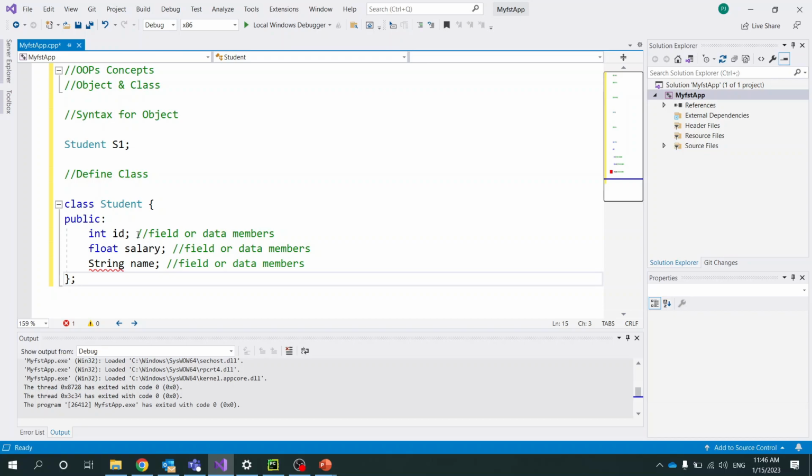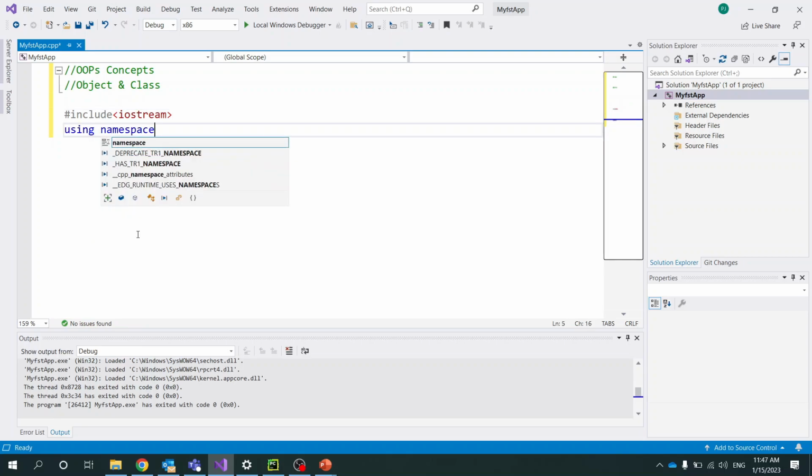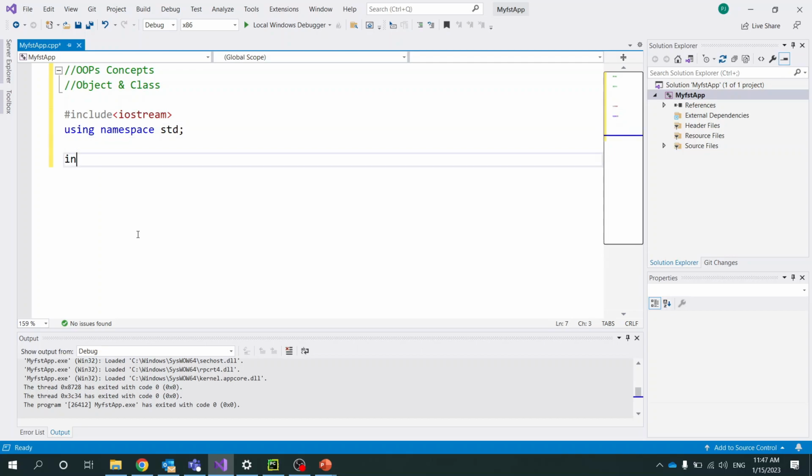Got it? Now we will see the object and class example. For this, we will implement the example. iostream, int main, and before that we can create a class.